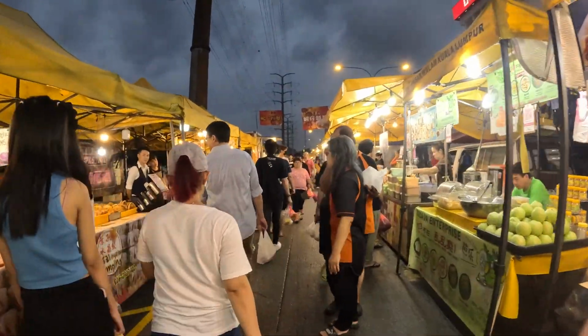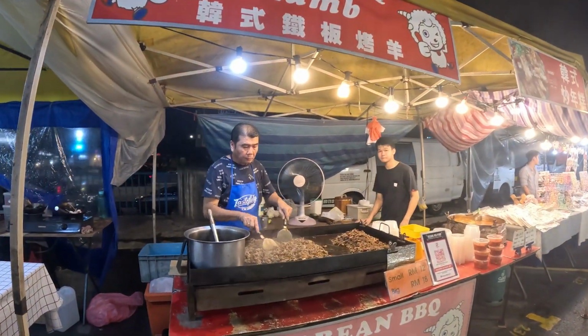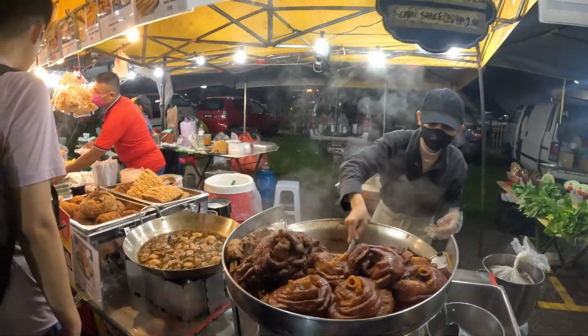Cassie, so I've got to say, this is probably my favourite food market I've been to. There's so many mixes of culture. Obviously this is a Muslim country, but you can get pork easy, and there's loads of other cuisines you can get as well. I totally agree. There's just so much variety here. And it is busy, but it's just not got the hecticness of some of the other night markets we've gone to. Yeah, you can still move. We've got one more thing to pick up and then I think I'm done, because I'm about to explode. There's so much more I want to try. I think we need a part 2 here.